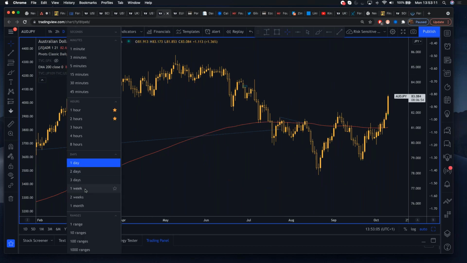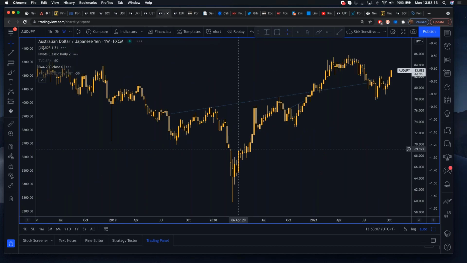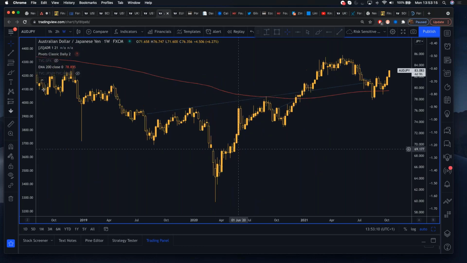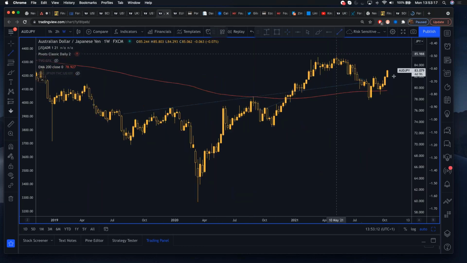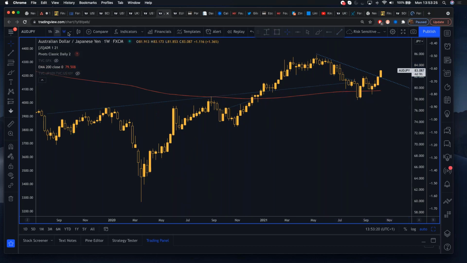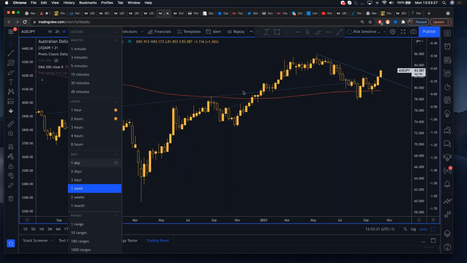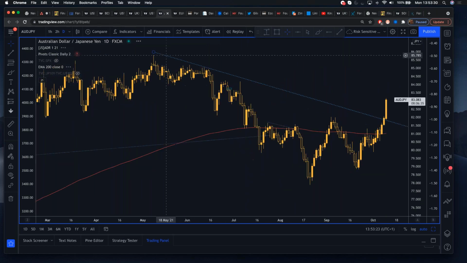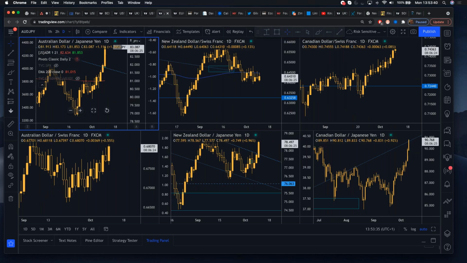So just be aware that if iron ore prices keep moving higher, then this could be a great area to enter. Any retracements back down to this broken trend line around the 82 region, look out for that. If we keep getting iron ore prices moving to the upside, that's a strong upside break, ultimate target up to that 85 region. Stay above, stay with it, get back below, you can look to exit the trade. So that Australian dollar yen is a very interesting trade.